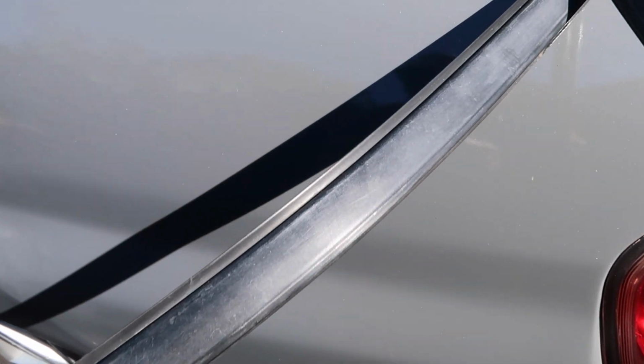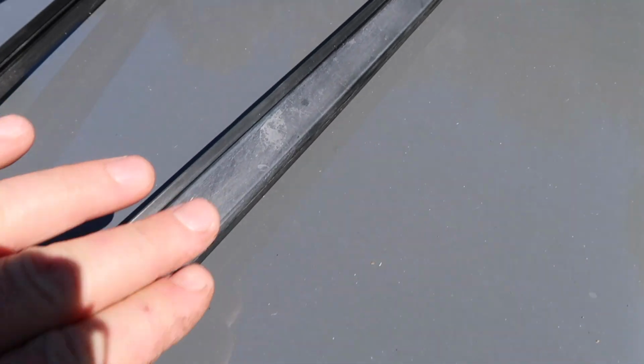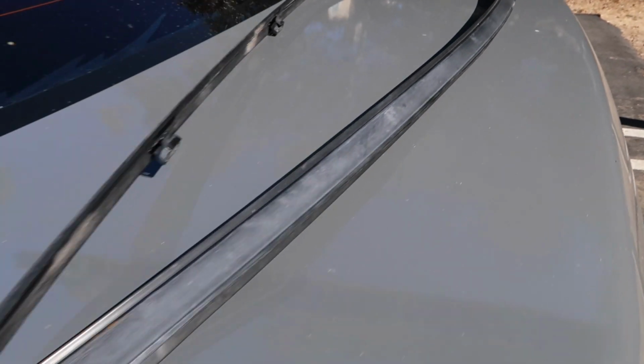So here we go. You can see the fading going on these little rails. I'm going to see if we can get rid of that with the Cerakote. We shall see what happens.